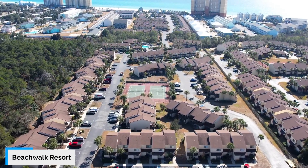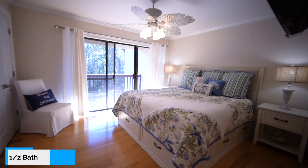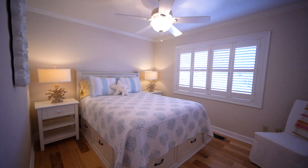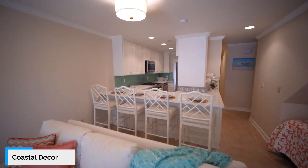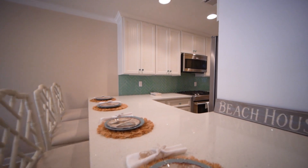This condo is perfect. Two bed, two and a half baths. You've got that extra little space and when you walk in it's quintessential coastal — I absolutely love it. The kitchen is white but has some teal accents, perfect for the water, with a wonderful backsplash that matches and brings it all together.